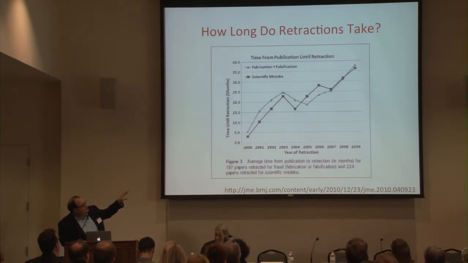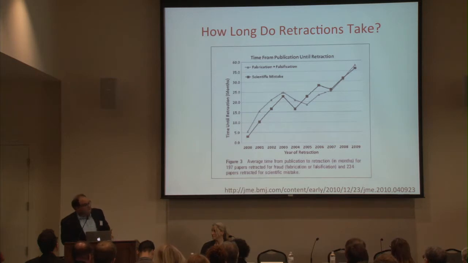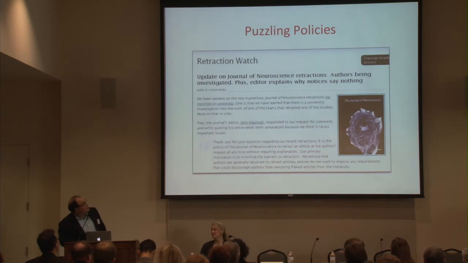There's some evidence actually that that's leveling off and that you're seeing a sort of bimodal distribution where a lot of recent papers are starting to get retracted very quickly. But also what's happening is that editors are going much further back into the literature. The current record is 27 years. There was a paper retracted, which is pretty impressive, I think, and not in a good way. It took 27 years to retract a particular paper. And it wasn't for anything terrible. It was for duplicating a paper that had been written like 28 years before. I mean, anyway.